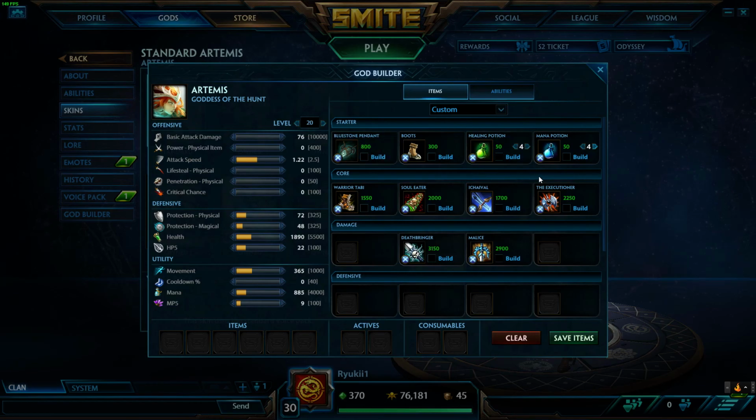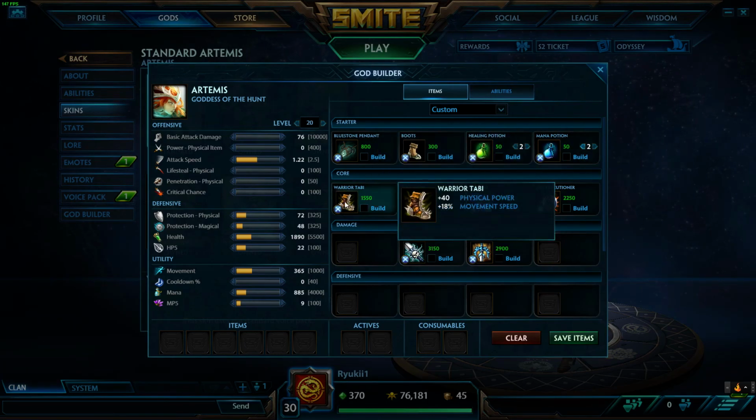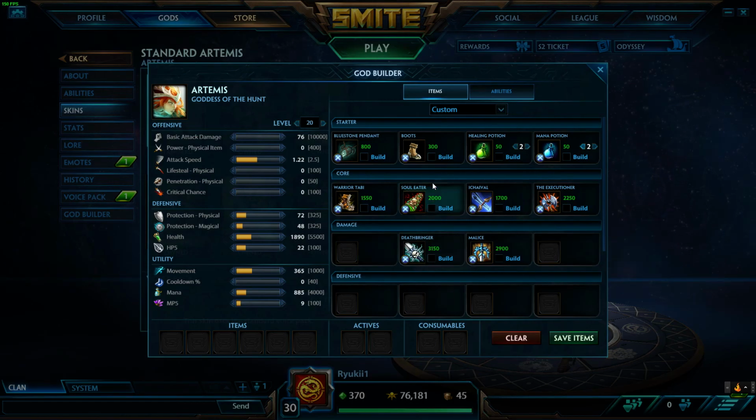Start without the lifesteal. Once you get familiar, bring the pots down to 3 and 2 respectively. This just allows you to have a bit more gold left over so you can get your boots online faster. So first item is Warrior Tabby, second item Soul Eater, third item Interval, 4th item the Executioner, then 2 items Crit and Malice.